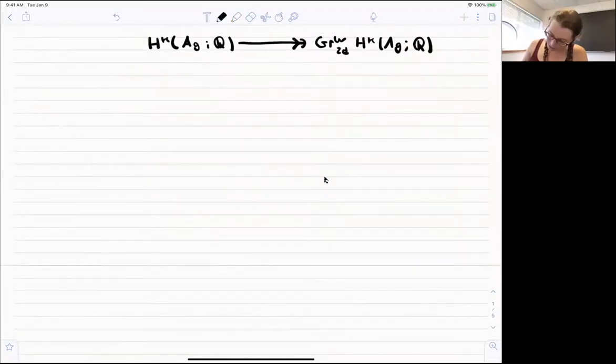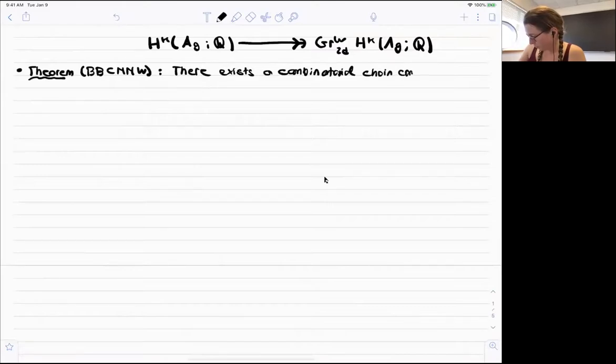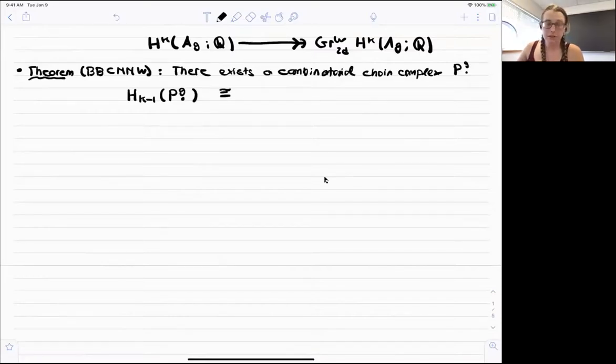With that in mind, what we're actually able to show, and I'm going to state this theorem somewhat vaguely, and again, it's all with the same set of co-authors, is that there's a chain complex, some combinatorial chain complex, P upper G dot, which we call the perfect complex, such that there's a canonical isomorphism between the homology of this chain complex and the top graded piece of the top weight cohomology of AG with an appropriate shift of degrees.